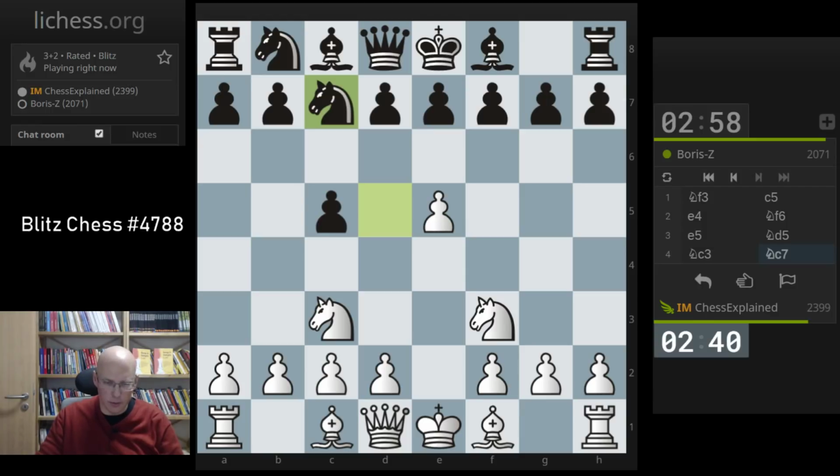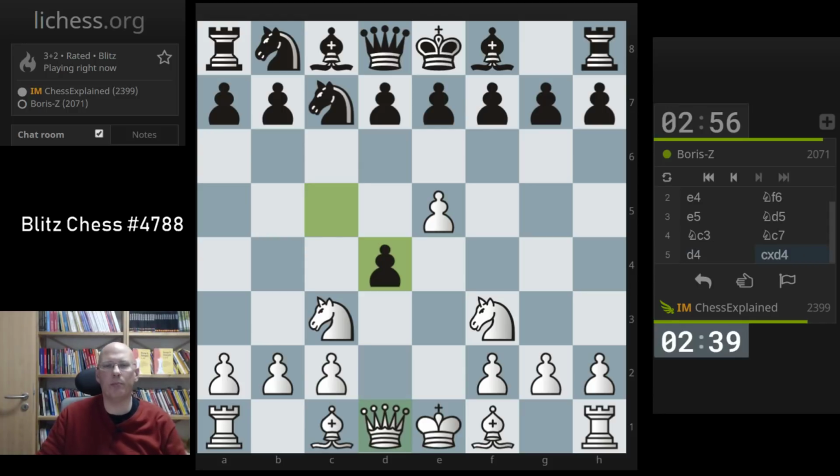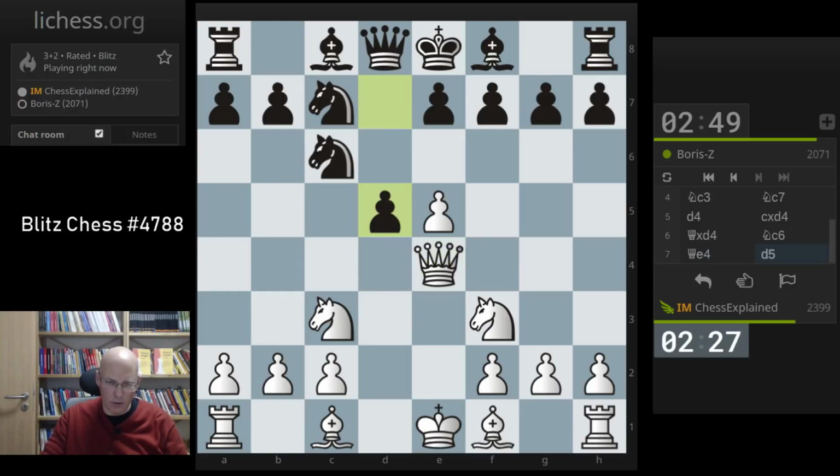I have no clue what to do. That cannot be terrible. I just wonder if this is transposing into some sort of accelerated dragon, like after Queen D4, Knight C6, some G6. It's very close. I should have played that quicker. I mean, this is definitely a playable position for white, and playing it quicker would have made a lot of sense.